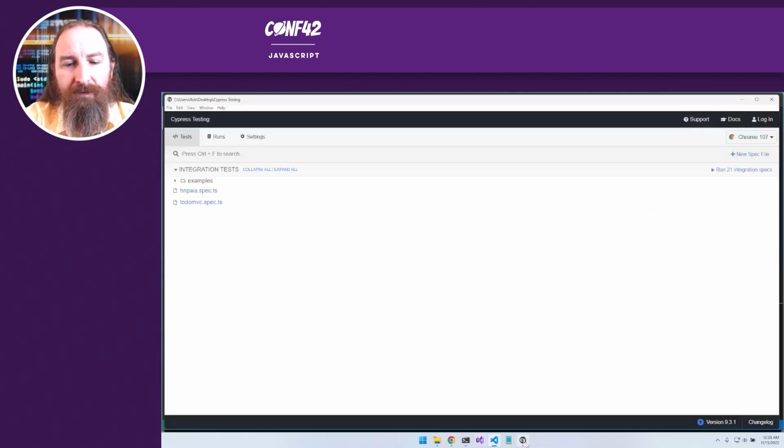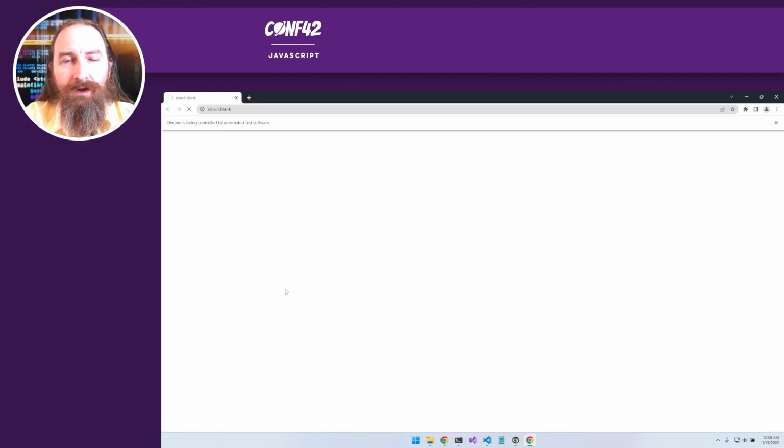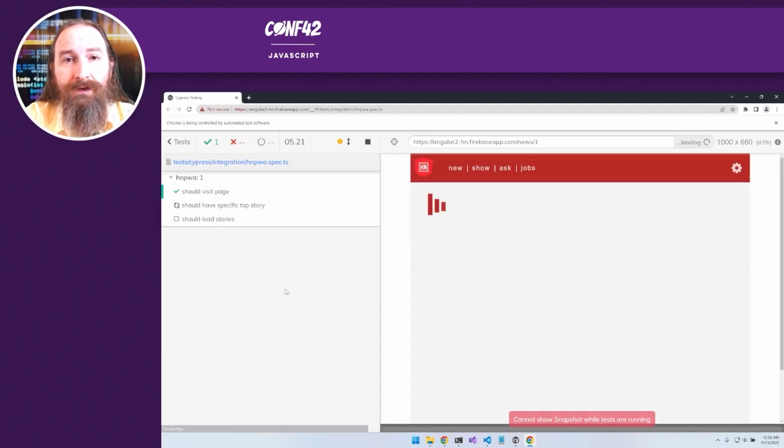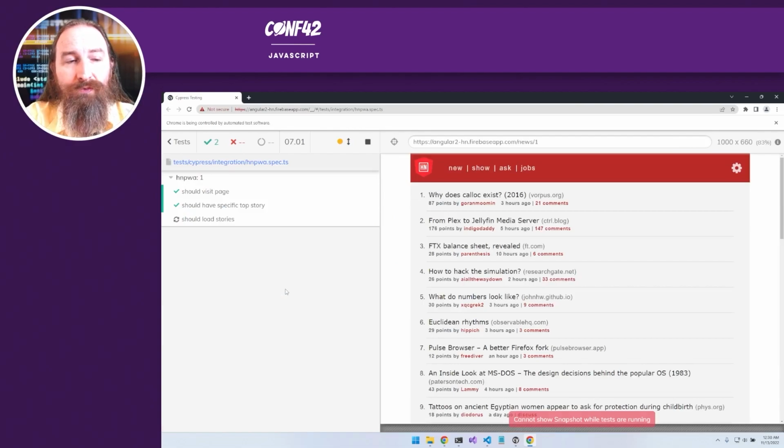So let's fire up this Hacker News test and validate that we can hit our content and that we can replace content to be able to validate our controls render successfully and hit the real API to validate that our site still works even with real content. Yep, our site works just fine.